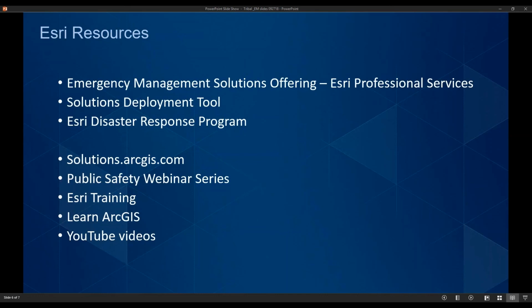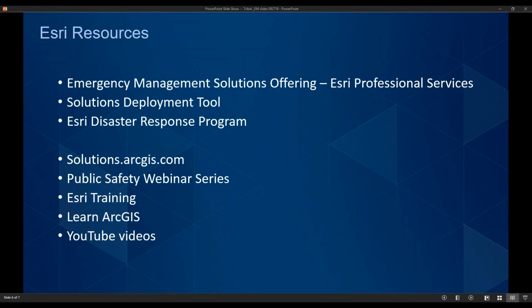Okay, the Esri Disaster Response Program, if you weren't aware, Esri provides no-cost support to Esri customers during an emergency. If your capacity is exceeded during an emergency, you can reach out to the Esri Disaster Response Program. And if your software has been taken out by the emergency, for example, we will replace it and even scale it further to support more named users, for example, for staff that are coming on site to support.